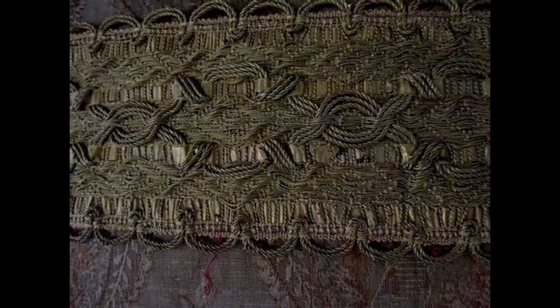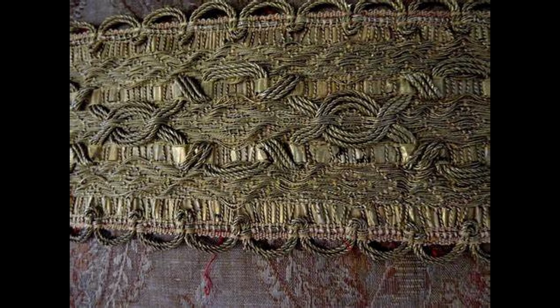The exact origins of bobbin lace are unknown, but it's speculated that it began in Italy. Around 1943, there was a letter that referenced a braid made with 12 bobbins. They were very into braid making in Italy, and it was an art form there that then evolved into bobbin lace, and it spread throughout Europe.